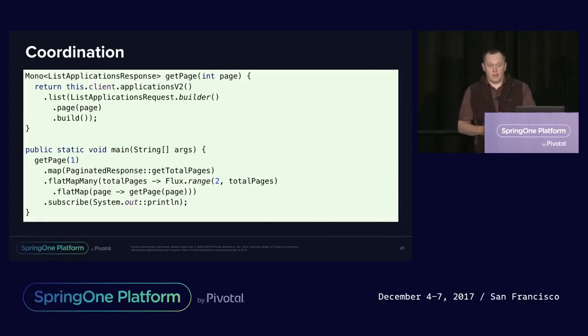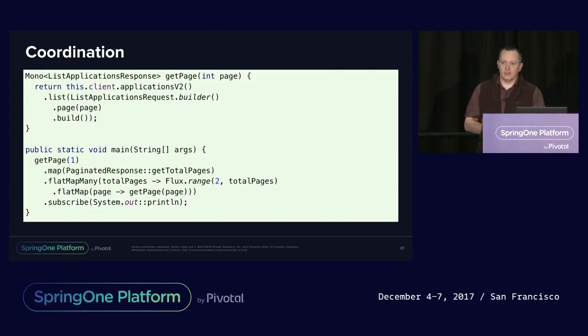So if we go back to the code that we were looking at before, where we've got our page, and then we're going to potentially look up a number of other pages, what we're saying is, I want to do this first call. I want to get my first page, and then I want to get an unknown number of other pages from 0 to however many. So I'm just defining that as a simple flow. I've got a single thing that happens, and then depending on what comes out of that, I want some other things to happen, and I don't really want to worry about anything else. So by defining that, we're saying to Project Reactor, you deal with the coordination, you figure out how many calls need to be made, you sort out the threads, do everything for me, and just at the end of it, I'll get my data that I can then sys out.